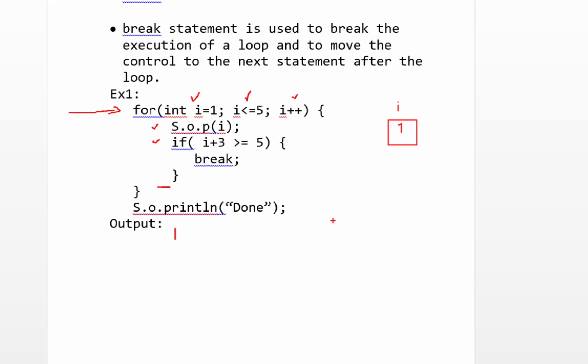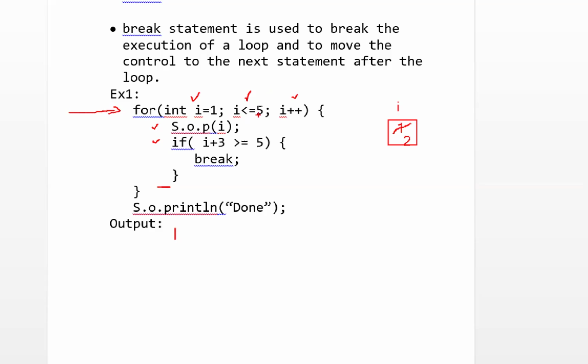For the value of I next, 2. I value is 2. After increment, where does control go? Condition. What's the condition? 2 less than or equal to 5.